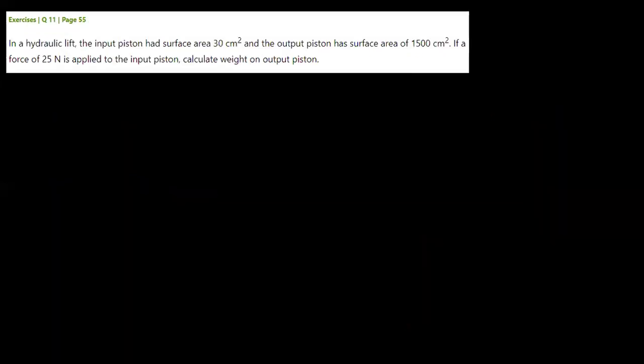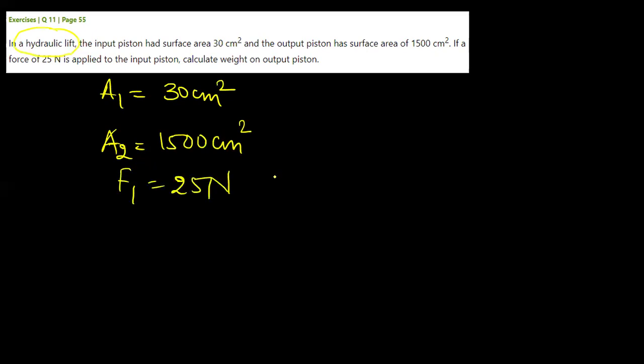Next, a hydraulic lift is an application of Pascal's law, students. The input piston head area is given to you. Suppose the first area is given as 30 centimeter square, and the output piston has a surface area of 1500 centimeter square. So there are two areas given to you. So I can say A2 is given to me as 1500 centimeter square. If a force of 25 Newton is applied to the input piston, calculate the weight on the output piston. Second वाले का force, weight means force. Second वाले का force पता करना.